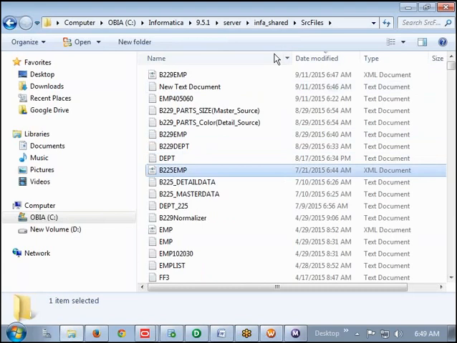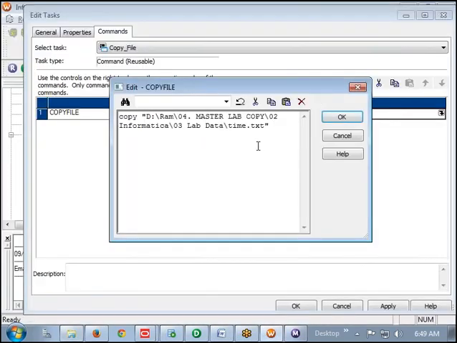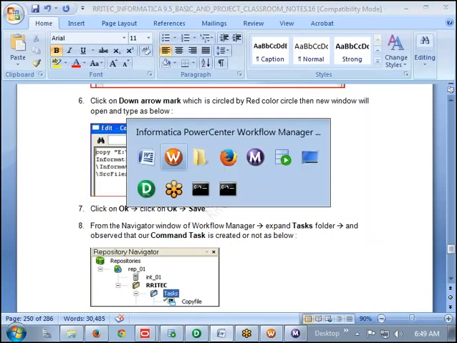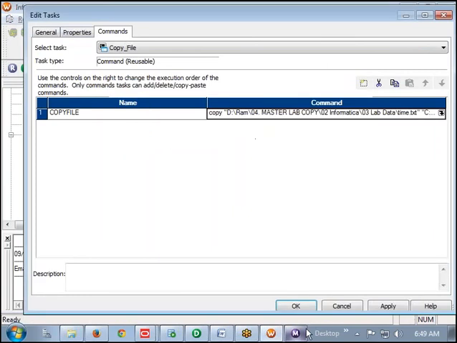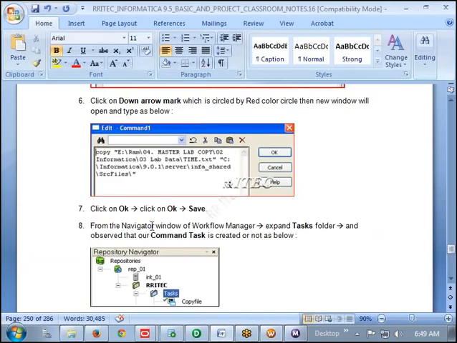Here we have to copy it. Let us take this path and provide double quotes here also. So that's what I am asking. Now just click on OK, then click on OK. With this we completed creating the command.